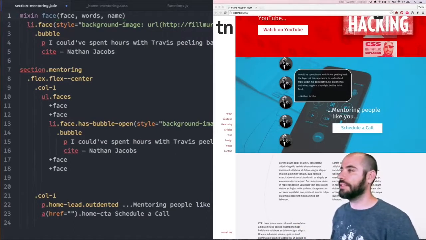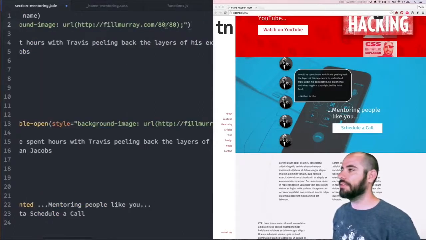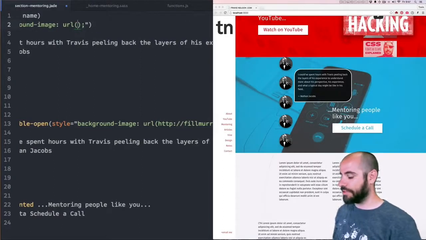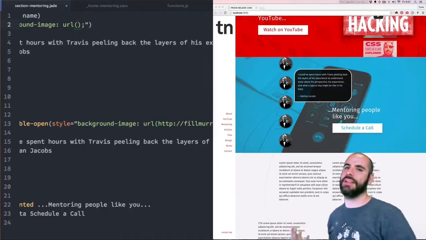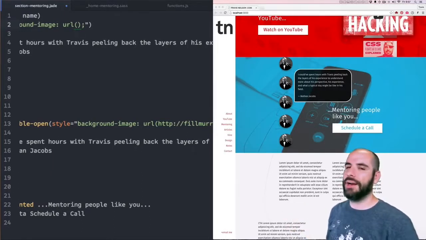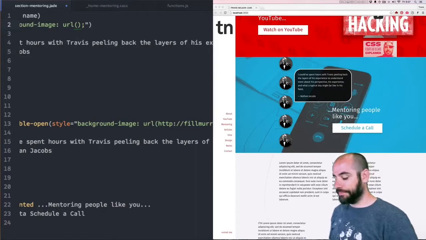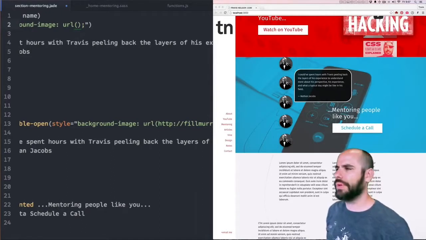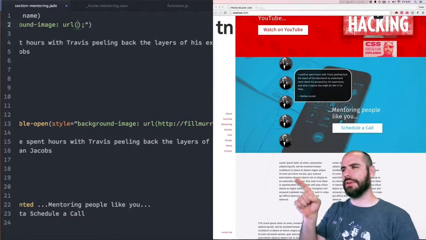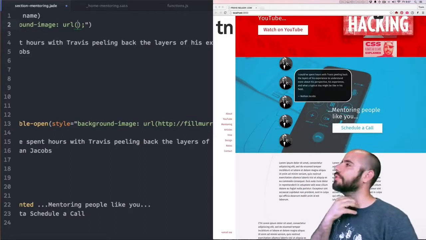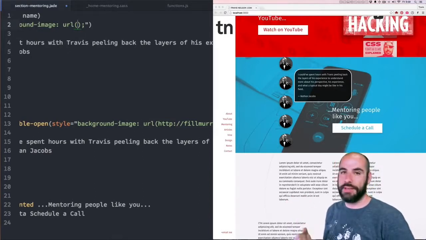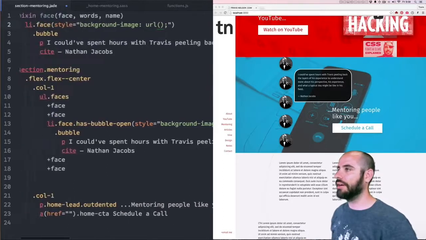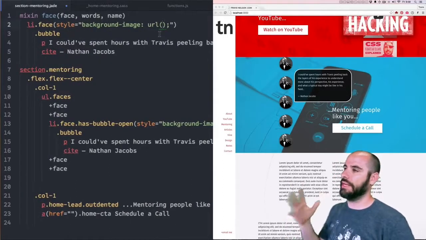So the face is obviously right here in this background image right here, and this is why I included it into the markup, because it wouldn't work with the style. I would have to style each one individually. That would just been too much work and too silly. But we can use, what is this thing called? What do you call it? Jade. We can use Jade to kind of create a template, and these templates are going to work really well in just a minute. Let me show you what I mean.